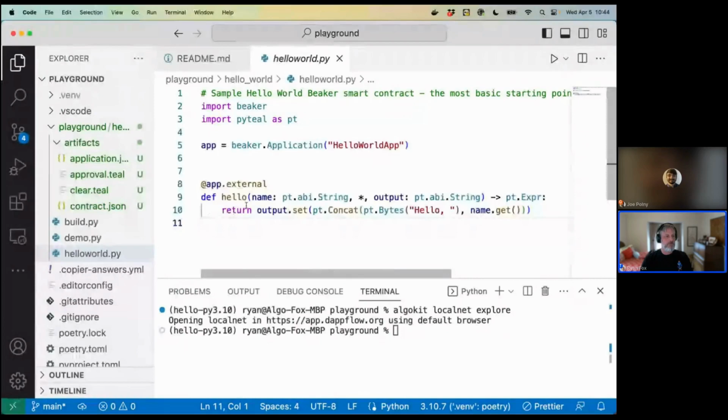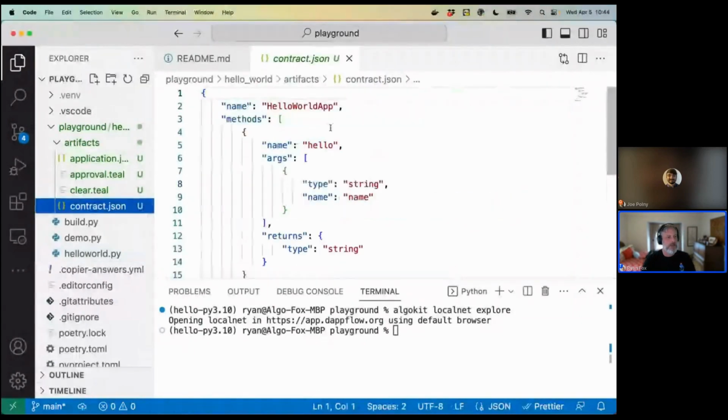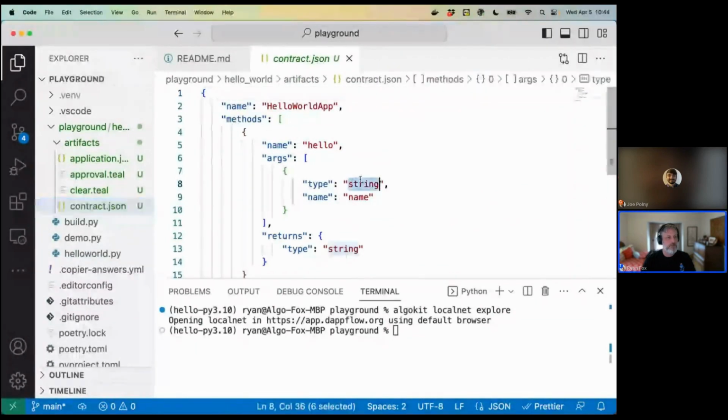The last piece that we will do is then decorate this method with the app.external decorator, which will then put it inside of our contract specification file so that we have it as an external method. So we see then our method here, hello, having the string type as the argument, and then also the return type here.